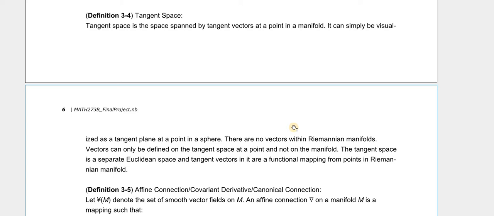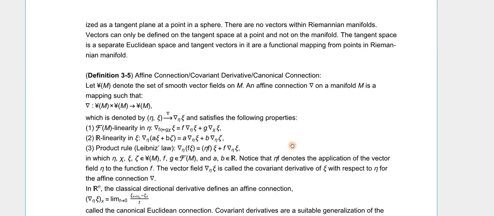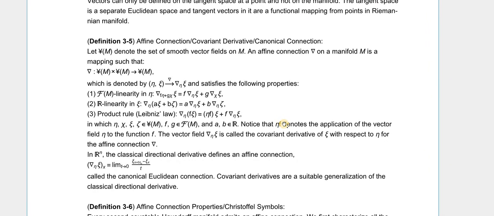Since this is the case, you're going to have to perform mapping in order to do some analysis. For each point on the manifold, you have to map it to the tangent space and perform some calculus. From the calculus, you put it back to the manifold to compute new points. So before we talk about that, let's talk about the generalization of the derivative of a point on a manifold, and we call this the affine connection. An affine connection is this del on a manifold, a mapping between del of this affine connection that maps it back to the affine connection.